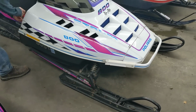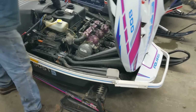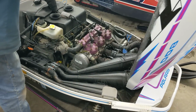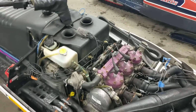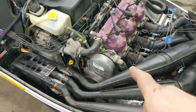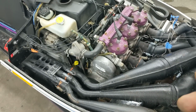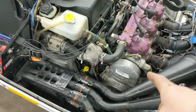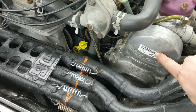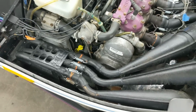And same deal, he went through, we had to put a water pump on it. The water pump was bad. Right when we got it, it was a bad water pump in it, and the previous owner did not know it. It's just something that when we started doing some preventative maintenance on it, we had the cover off and just happened to notice that it's leaking, and then it actually just fell apart. We ran it one time with the cover off, and that was holding the pulley in the water pump. And with that cover off, the pulley actually came out and the water pump just fell right apart.